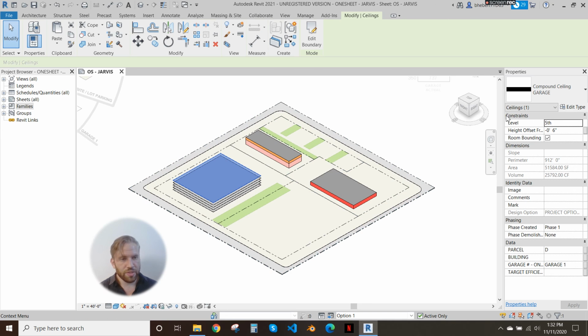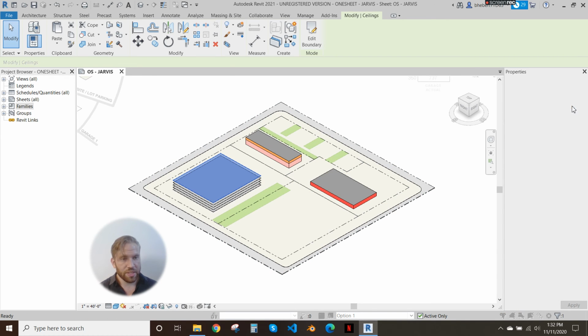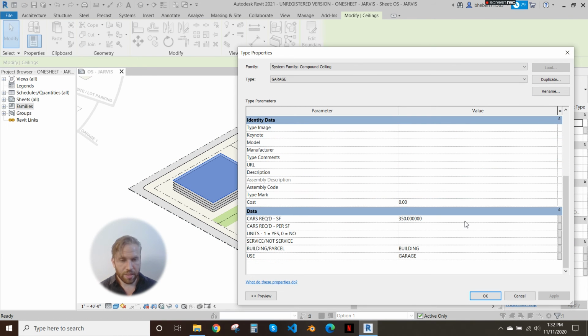Now, if we go into edit type for this, you're going to see a couple of different things. You don't have to worry about changing anything here, garage and building. Those are for other calculations that don't need to be messed with. But I'm using the cars required rather than building a new parameter. I'm just using the cars required square feet to give me an estimate on how much parking is in this parking garage and in this family. So right now I'm saying 350, and that's representing square footage per car.